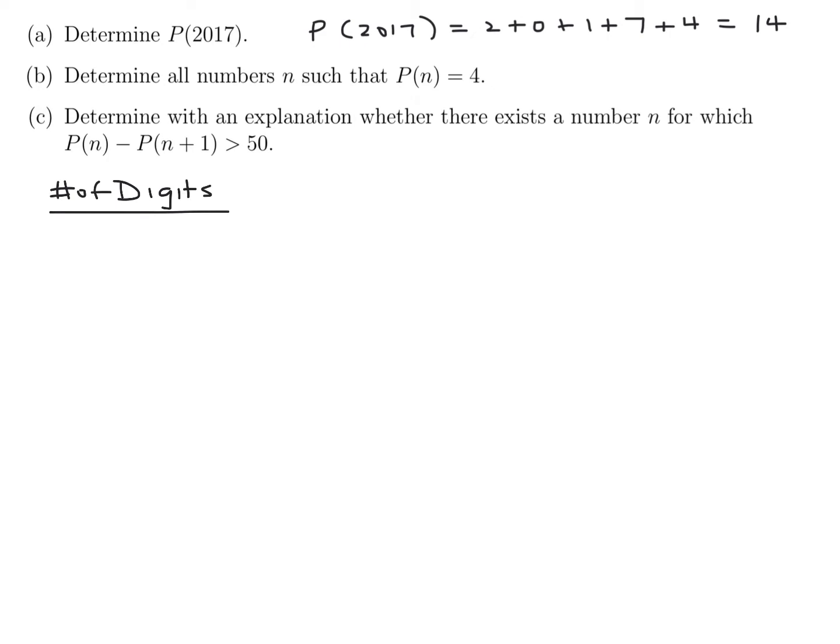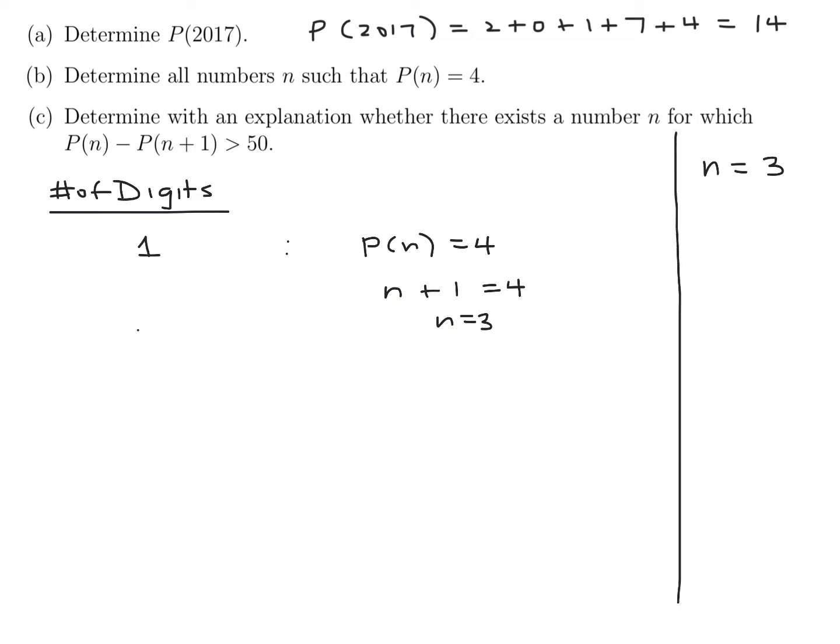So if it has one digit, then what's the scenario? Well, that means p at n is 4 and it has one digit. So that's going to be just n plus 1, right? Because n is the sum of the digits, and then 1 is how many digits there were. And that's got to be 4. So that means n is 3. And I think that's it. So I'll keep a tally here. N can be 3 of our values.